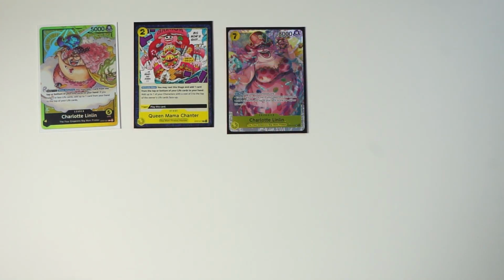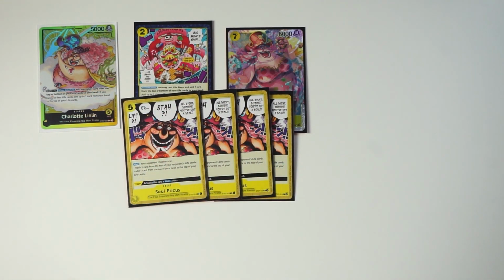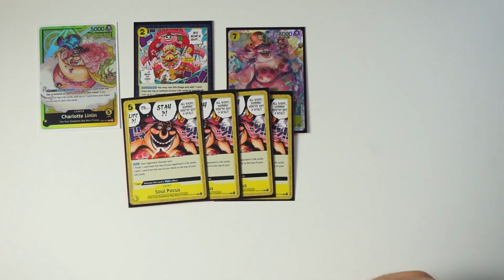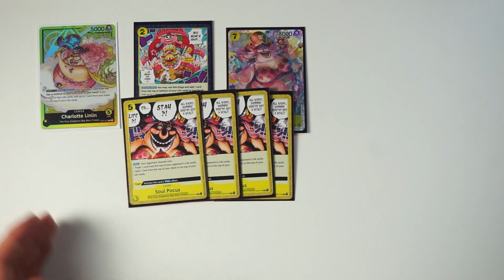The next card we're running is probably the last one you really want to try and get into your life, is an event card, the Soul Pocus. So it's a 5 cost. The main effect is exactly the same as the character Charlotte Linlin effect. It allows your opponent to choose to trash a card from their own life, or for them to let you recover something back to your own life there. The trigger is exactly the same as the main, which is why it's really good to try and get that in your life through your leader's ability.